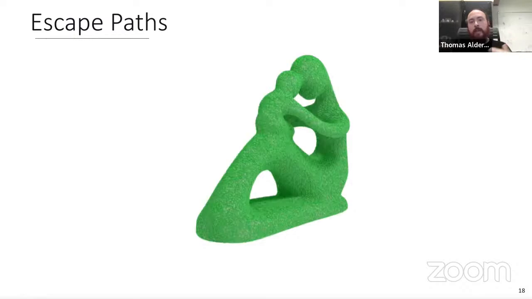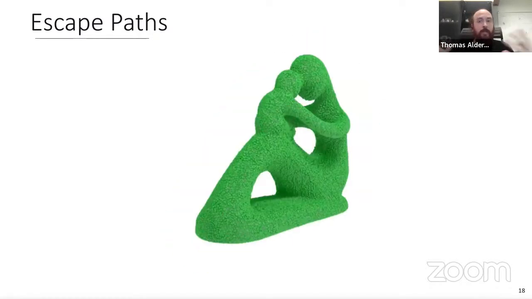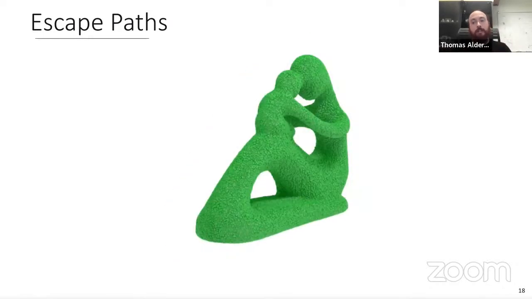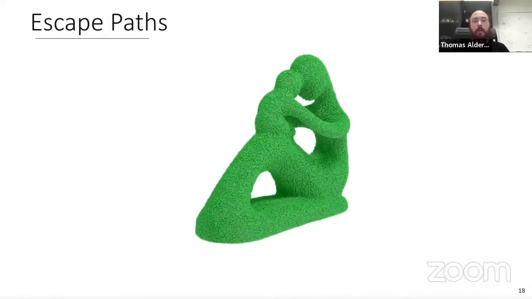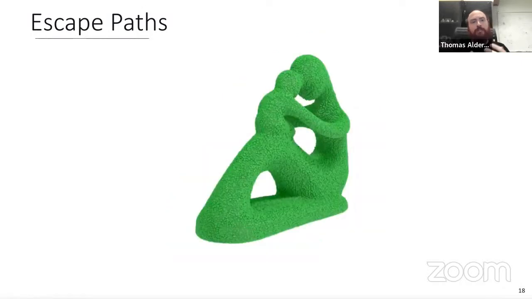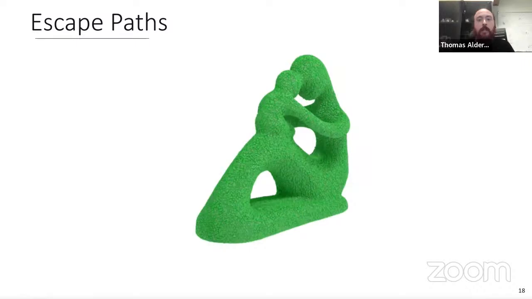The escape paths in the discrete case are defined as minimal walks or shortest paths that connect interior vertices of our mold tessellation to its external surface. And this here is just a fancy visualization for you to see some of the escape paths defined for the mold of this fertility shape. Now let's see how we implement this.